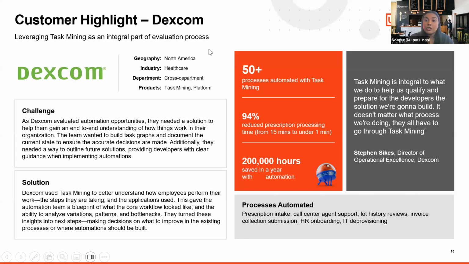Now, I'm going to stop sharing screen really quick here and provide you with some high level information, which I think is relevant, which is: where's the origin of task mining? Task mining actually came from an acquisition for UiPath. We acquired a company called Stepshot. Some of you may have heard what it turned into, which is Task Capture. What I always tell folks is Task Capture is also a desktop recorder, but it's kind of our origin story. It's where we started and where we evolved from, right?